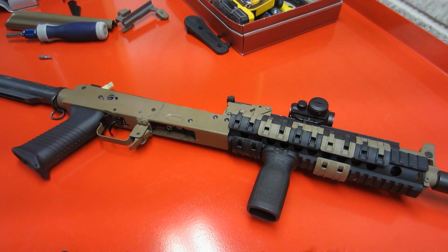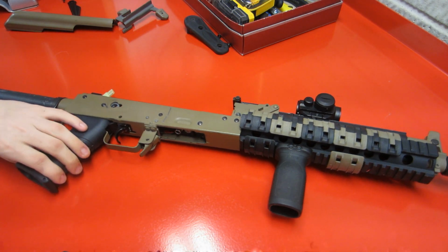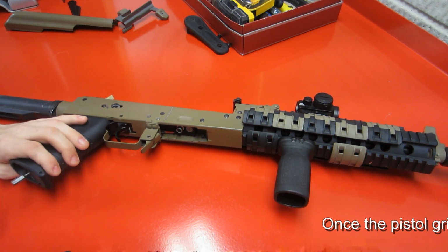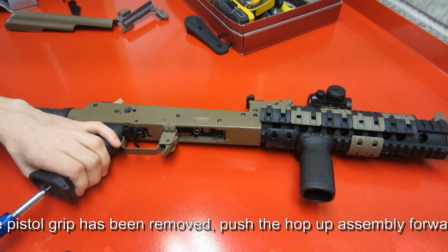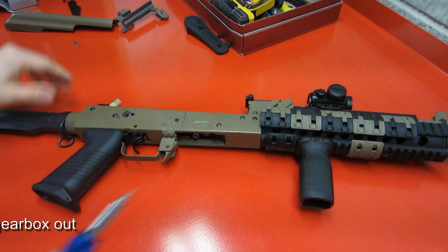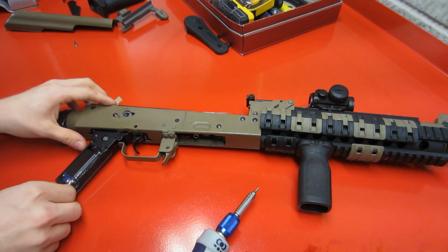So without that, let's begin the rest of the disassembly here. Now, this is a new style I'm trying out. I'm just going to fast forward through all these boring parts later on in the video. Now we have to take off the pistol grip, which is an Allen head. So you'll need an Allen head to unscrew this bottom screw. Right there. And then the pistol grip should come right off.